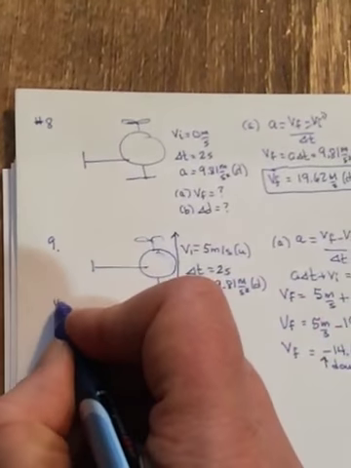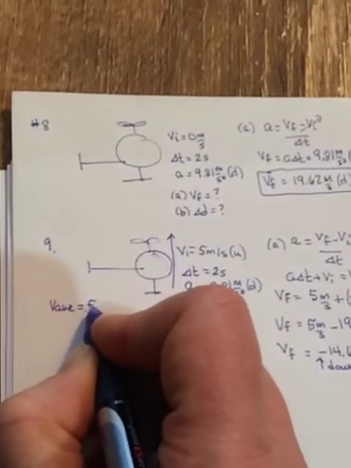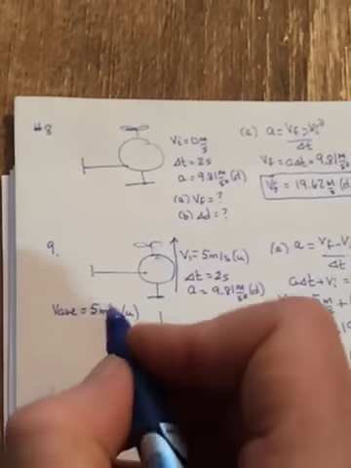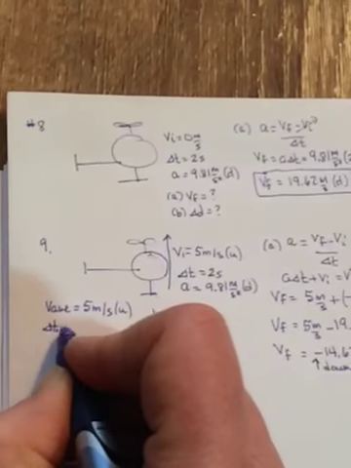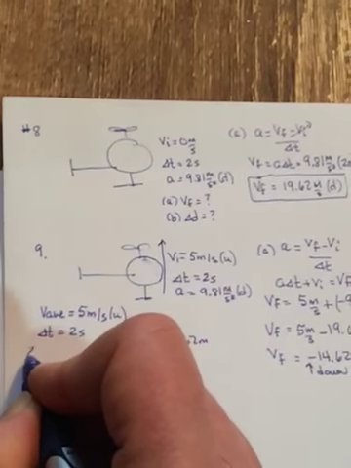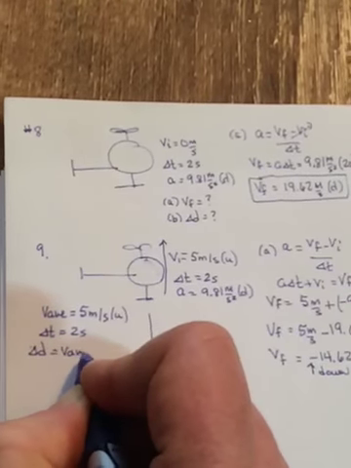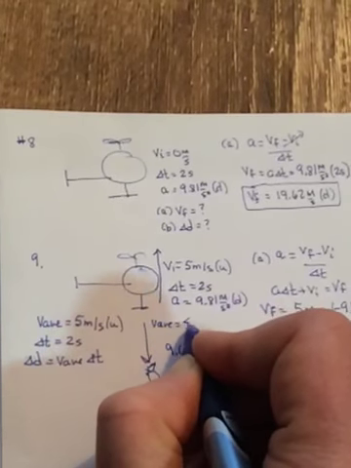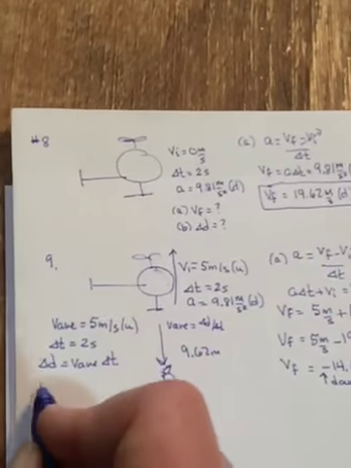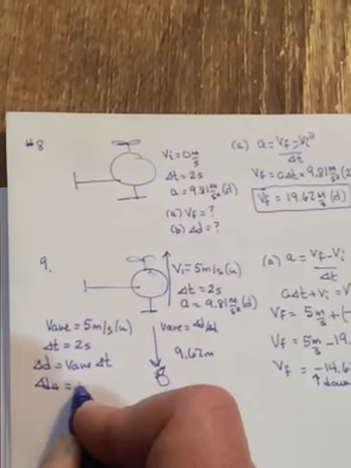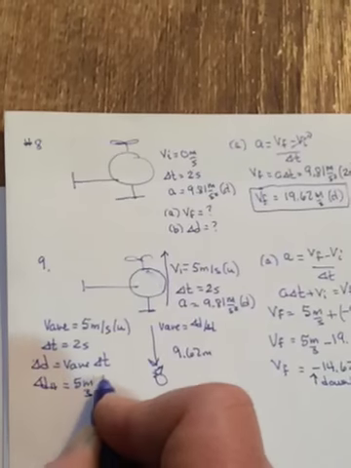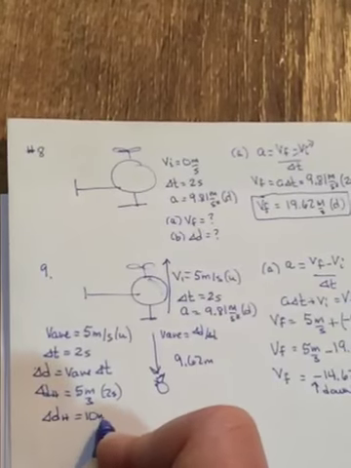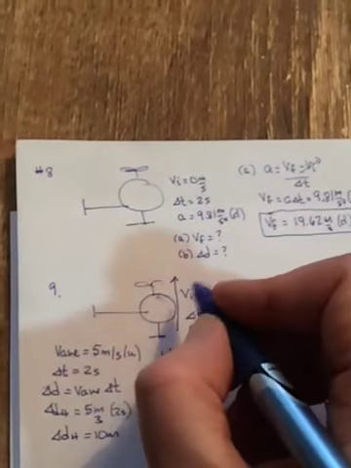So if we look at the helicopter, assuming it hasn't changed what it was doing when the bag fell, it's going up with an average velocity of 5 meters per second, and it's had 2 seconds to do this. And so we can find how far the helicopter went. It's just v_av delta t, from our v_av equals delta d over delta t equation. So the delta d of the helicopter is 5 meters per second times 2 seconds. So the helicopter has gone up 10 meters.